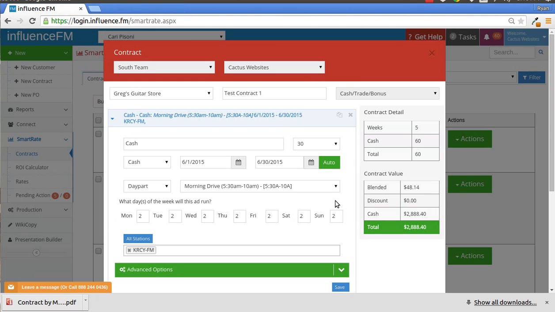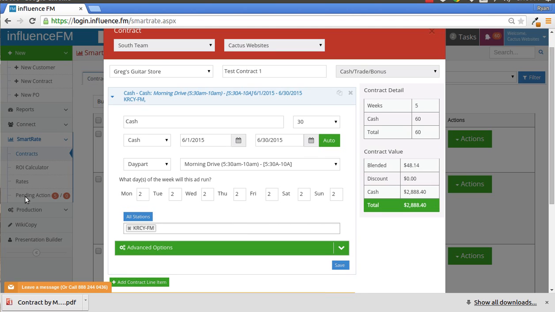But we go, okay, I don't know if he's going to go for this. Remember, it's about getting them to buy more. I know that the rates on Sunday are real low. And by the way, we'll go over rates here where you see what your station's rates are. And they're over here on the left-hand side. They're kind of shadowed out. And we'll go over that here on our next video.